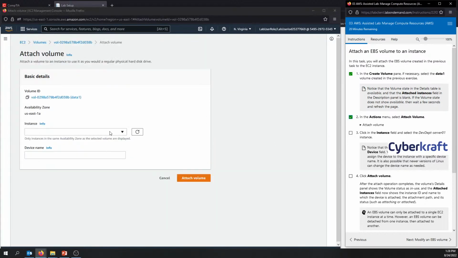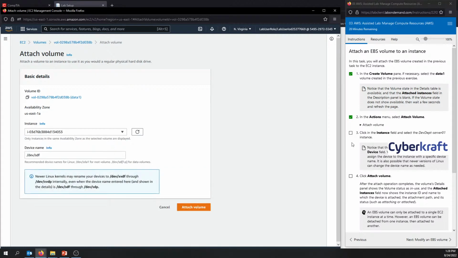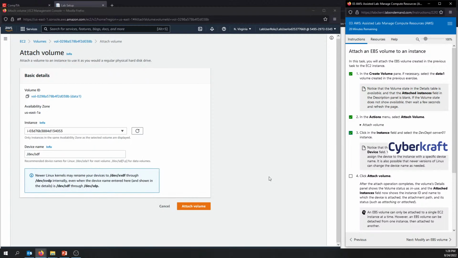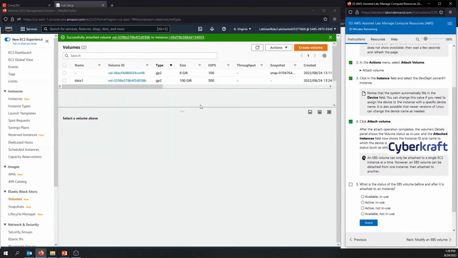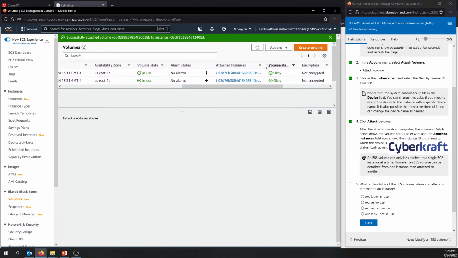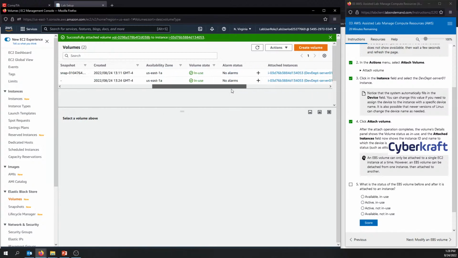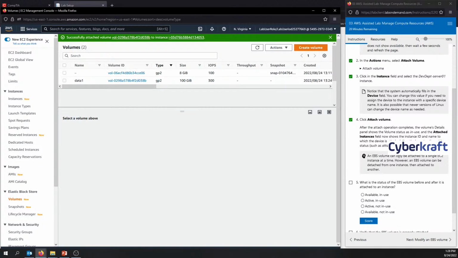We're going to select the instance, and we're going to select our server, dev department server 1, which is running. It's the server we have. And we're going to go ahead and click attach volume. Now we see that that's attached to that same server. Okay, so both of these instances, including the one we just created, are attached to that same server.